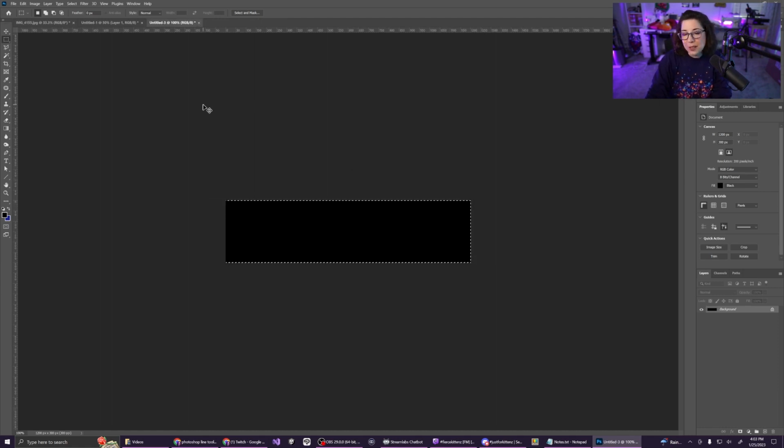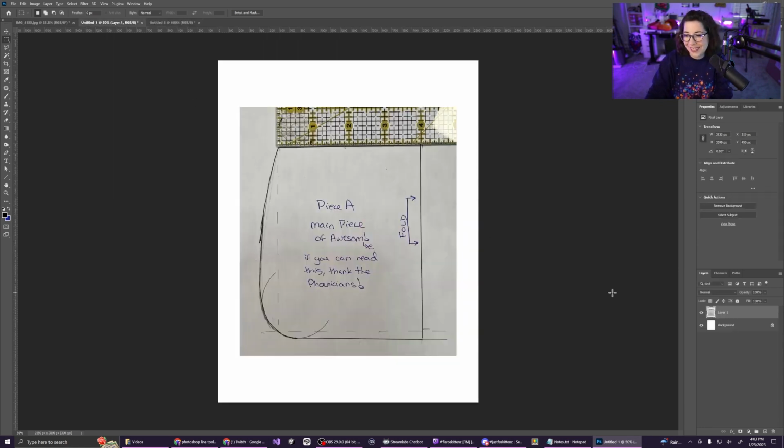All right. So again, 4 inches wide, 1 inch tall, 300 DPI. The DPI has to match your working file that's going to end up being your digitized version. Otherwise, the measurements won't line up and you'll end up with the world's smallest bag. So I'm going to paste that in here, and we can already see that what is going to end up being printed by 4 inches isn't what this looks like.